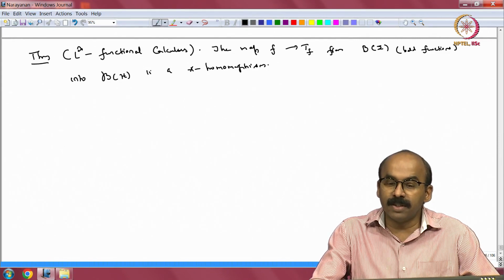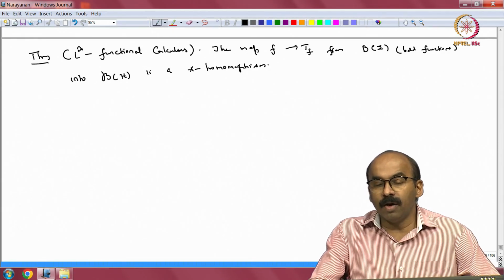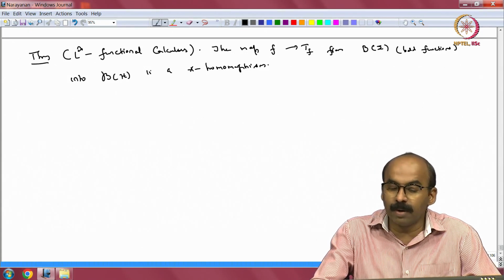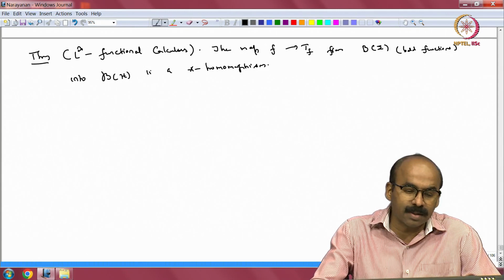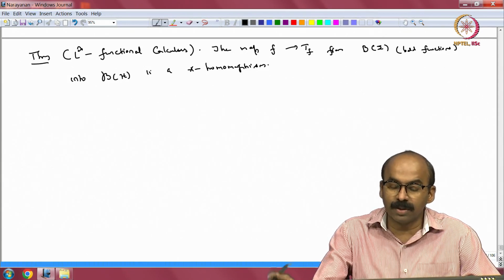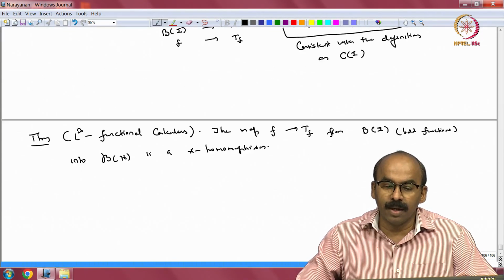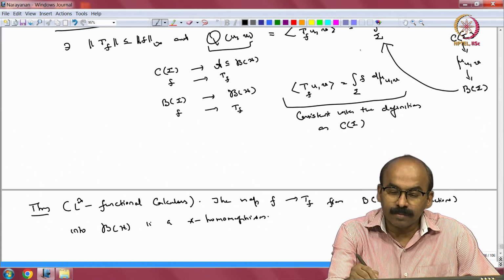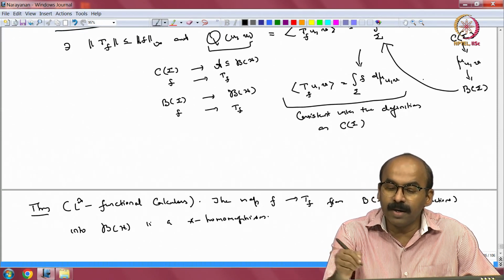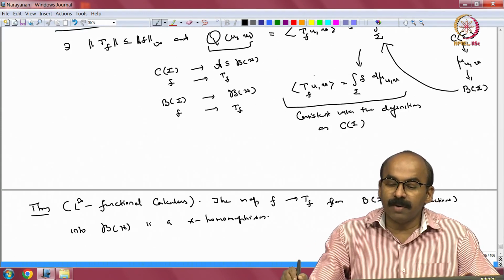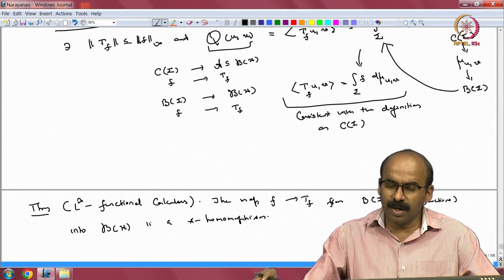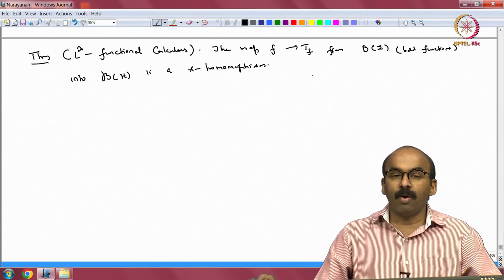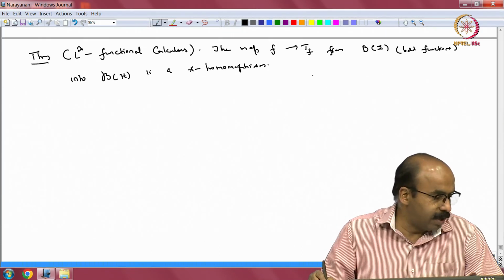Homomorphism means f times g will have to go to T_f times T_g. That is what you mean by algebra homomorphism. Linearity is trivial, because of the way it is defined. If you look at the integrals, if I change f to f plus g, then of course the integral will split, so correspondingly T_(f+g) will become T_f plus T_g. So, the linear part is generally easy to see. It is the algebra homomorphism part which is difficult to prove.